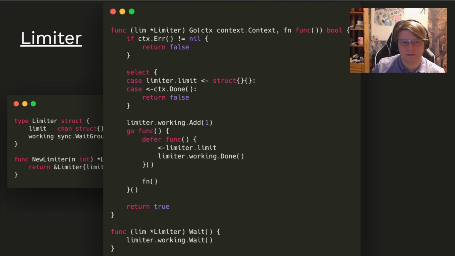So one thing here, I realized that it might make sense to add this limiter working before the select. Otherwise, there might be a few issues. And of course, handle the limiter working done case when the context is cancelled. But I guess those issues will come out during testing. Small typo here.